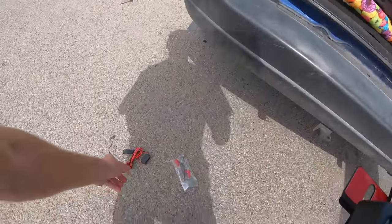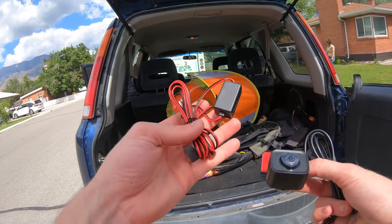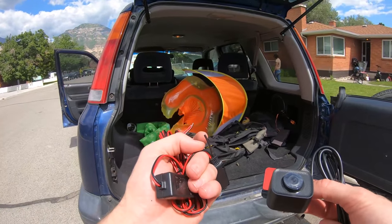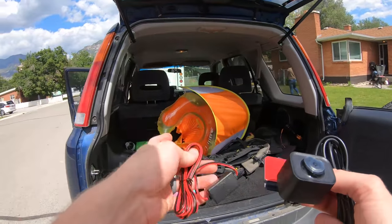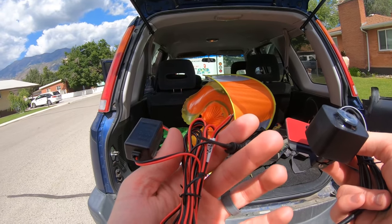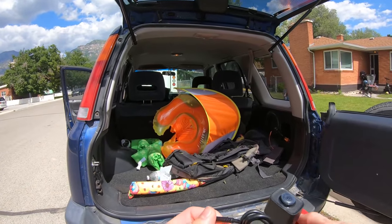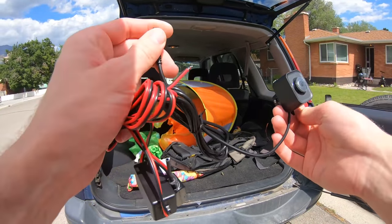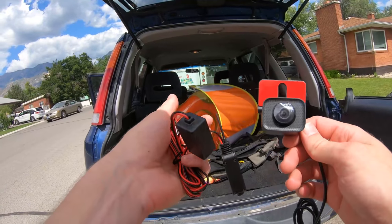Here's what I'm thinking — now that I look at this, this right here goes into the rear view light, and this is the sender, and the receiver is built into the monitor is my guess. So this isn't a receiver up there that the monitor plugs into. Maybe I'll have to go get the instructions, because now that I look at this, this right here has the same plug-in as that monitor. So then what is this for?